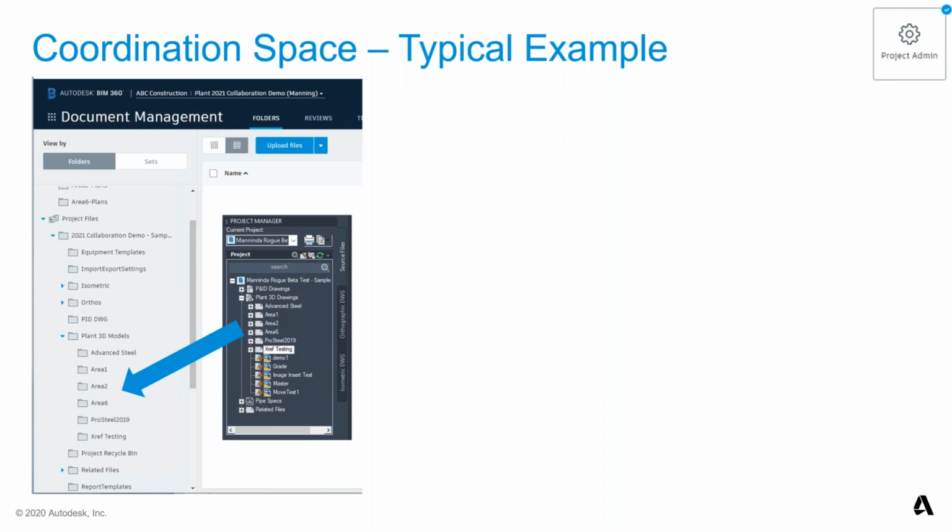And what Joel didn't show here is that, of course, in the same folder where he put the Plant 3D models as a result of a review, Revit files can also go. Also IFC files from certain vendors, or certain formats, can go into this clash check using the model coordination in BIM 360. This is just as a comment.